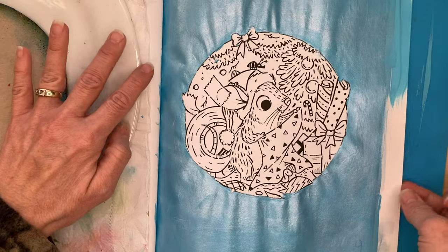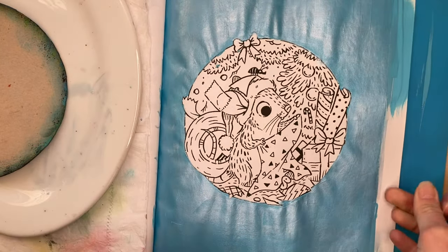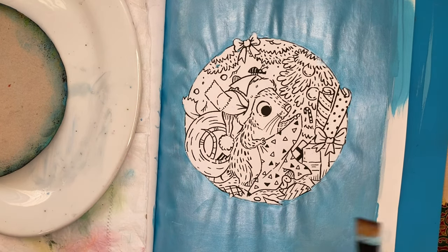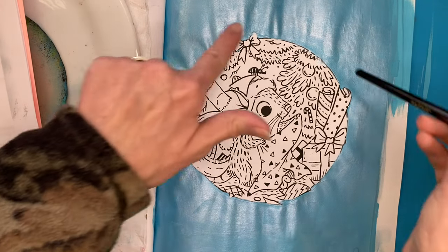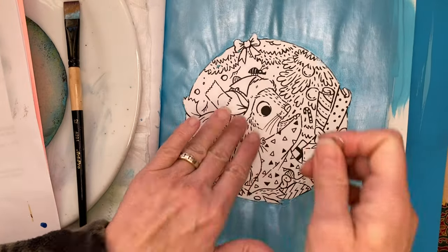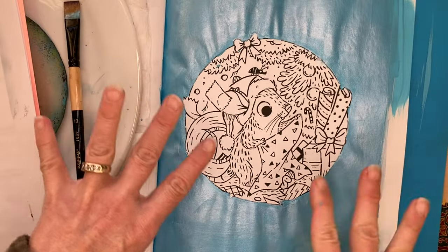Okay, we have finished painting. I will let it dry, and I'm going to actually lift it off of the backing paper and set a new backing paper underneath it. So it does look like it's buckling a little bit. That's not surprising, since I've left this part dry and the rest is damp.